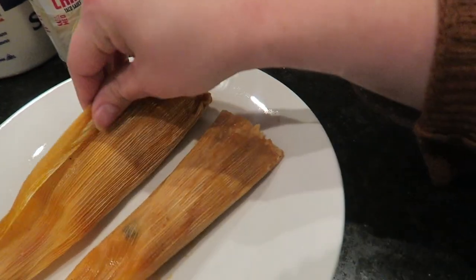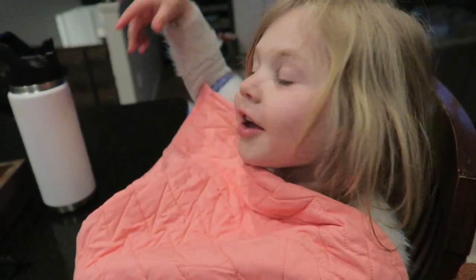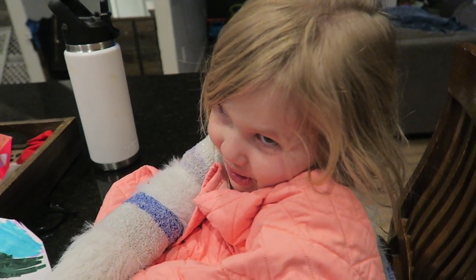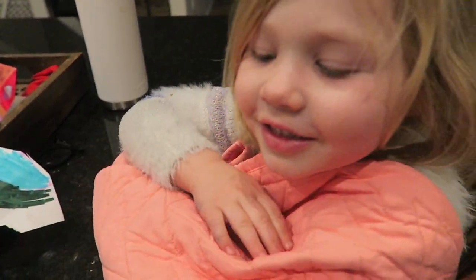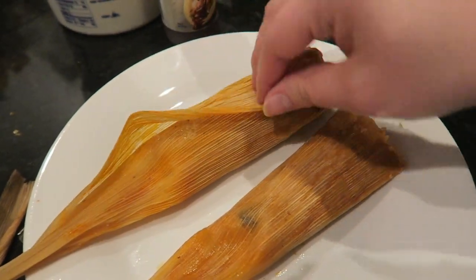Okay. She even said, because I've got a couple cooling here to show you guys what they look like when they're unwrapped, she's like, oh, are you going to share with me? Hey, guess what? These are the ice cream tamales. They're not ice cream tamales, you silly. Mom, look at. See, they have the bottoms. So silly. So I'm just gonna let these cool, and then I'm going to unwrap them and show you guys what they look like.